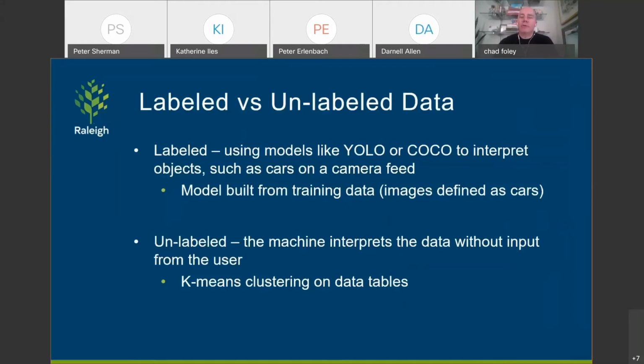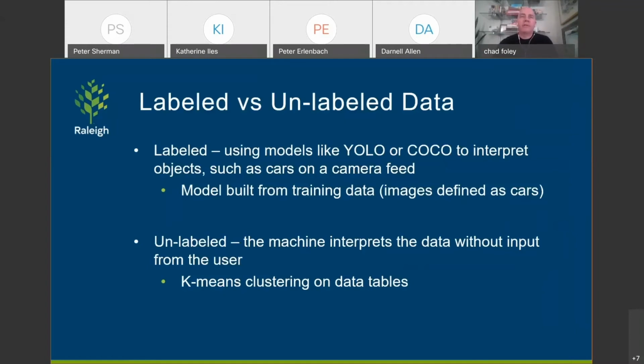So the first foray was this counting cars object detection, which would be considered labeled data, where you have a model or basically like a database of common objects like images of cars, and you're processing that video or bouncing it against that model, comparing and saying, hey, does this look like a car? Is there a match?